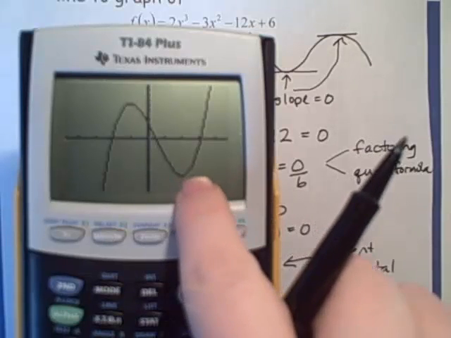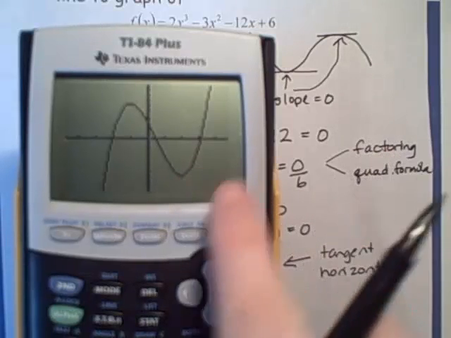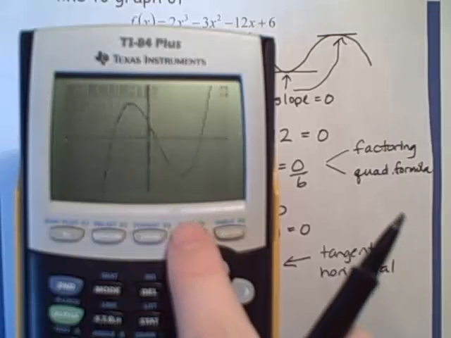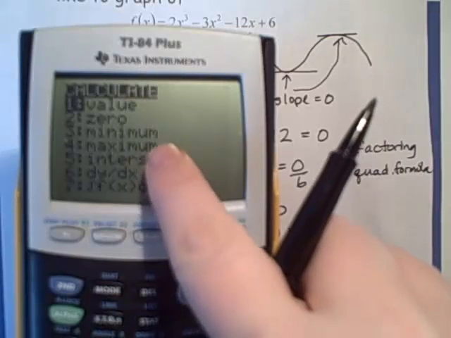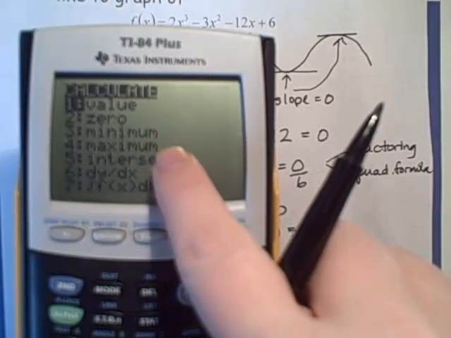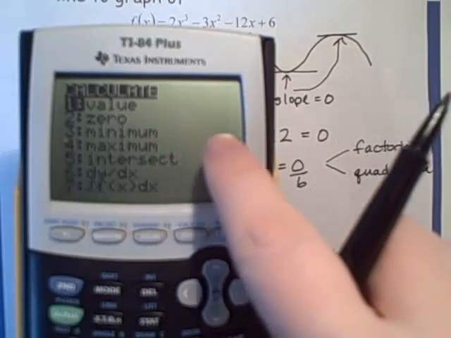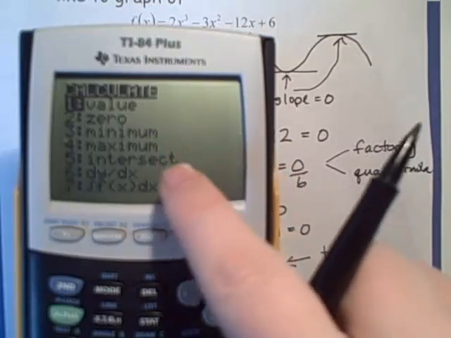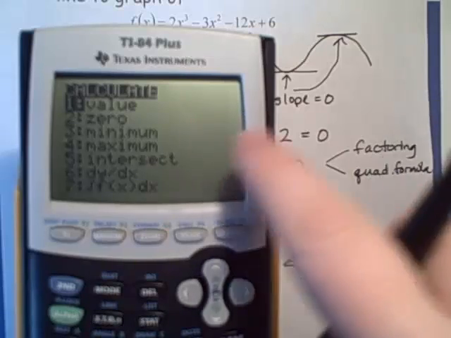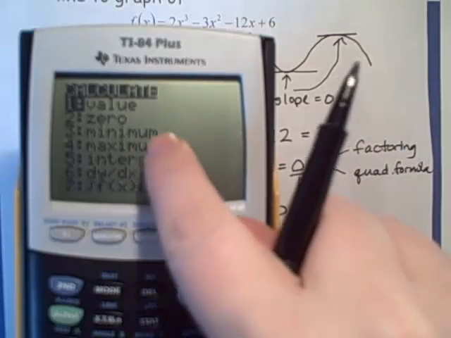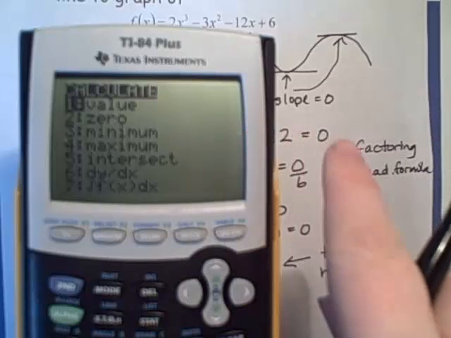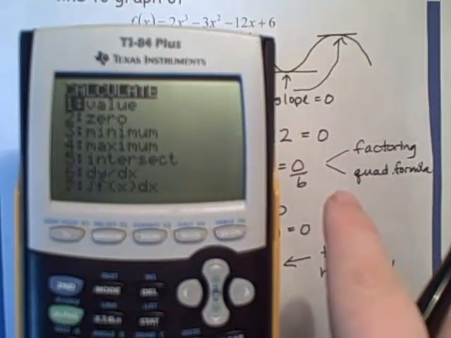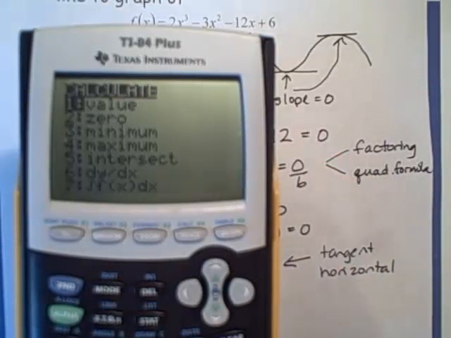I could also find these using my calculator by going second, trace to access the calc menu and then choose min or max. But typically if you're asked something like this on a quiz or an exam, you are going to have to show your work algebraically. So this is a good check, but this isn't a good method in general. So that's it for this video.